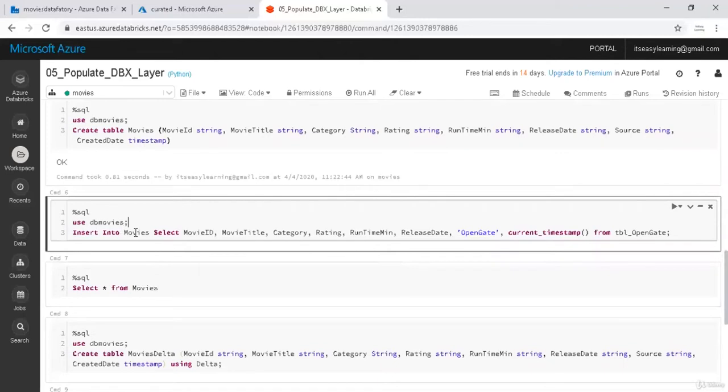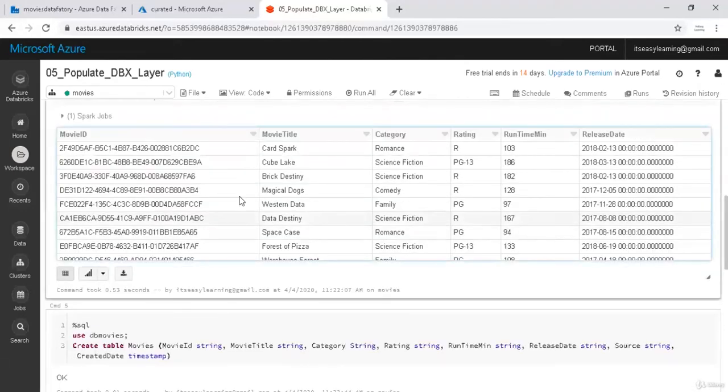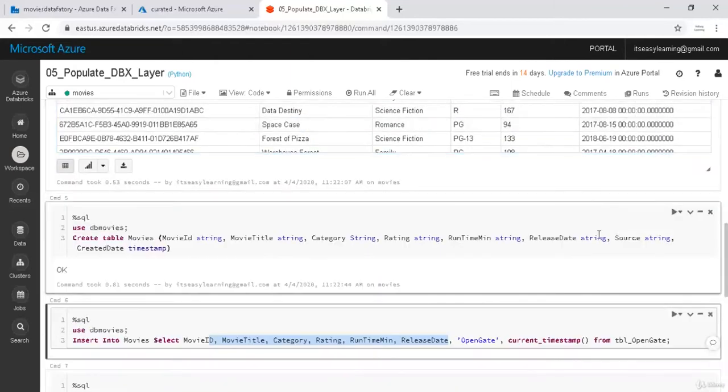Next action is we are going to insert data into the movies table. The data is from TBL OpenGate. If I scroll up, I have these column data: movie ID, title, category, rating, runtime minute, and release date.